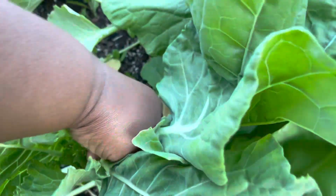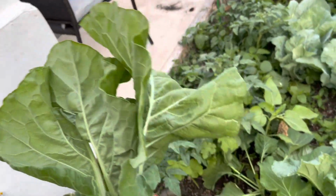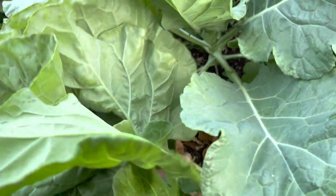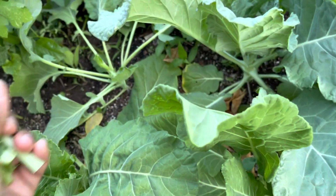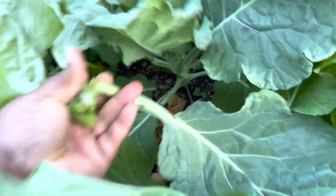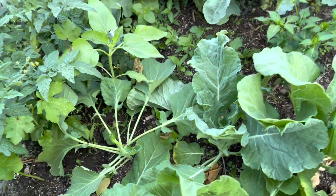So fresh and nice. It's too hot to leave some of these things in the garden for too long. If they stay too long too, I think they get a little bit bitter.